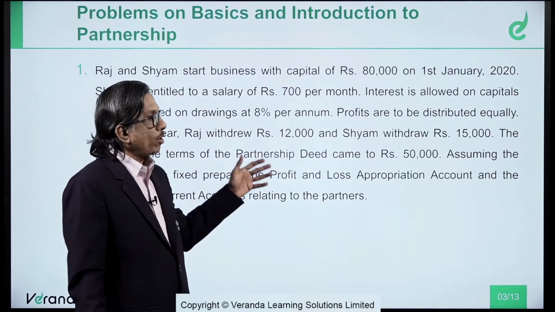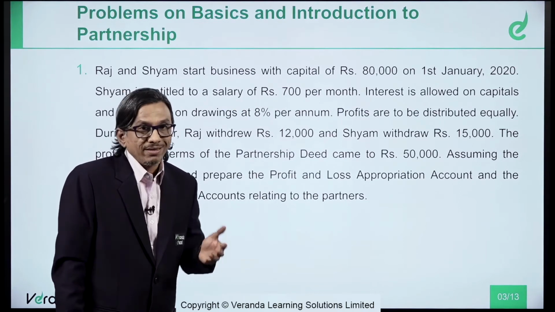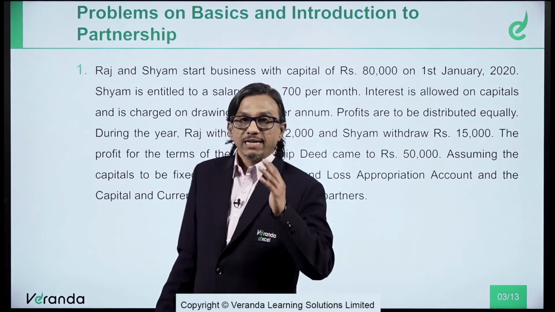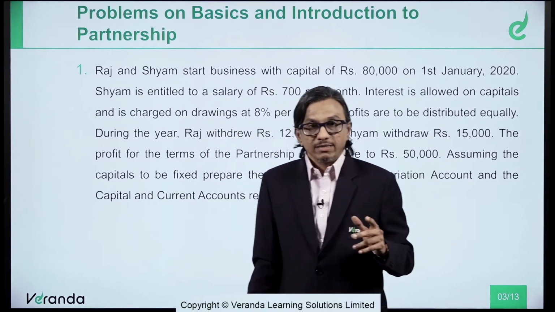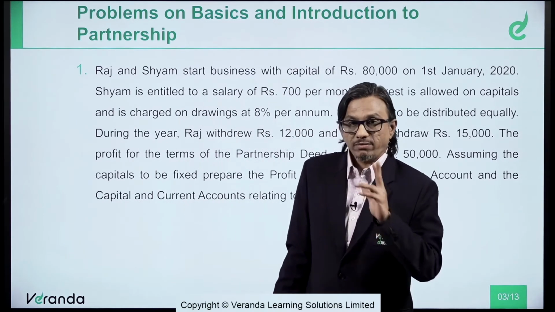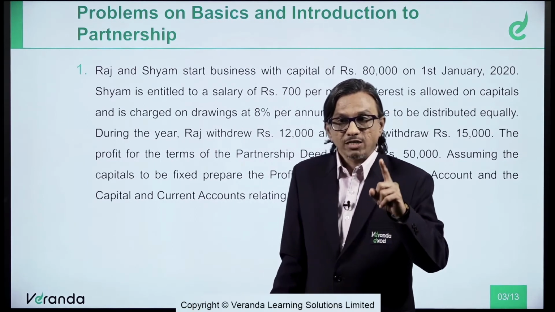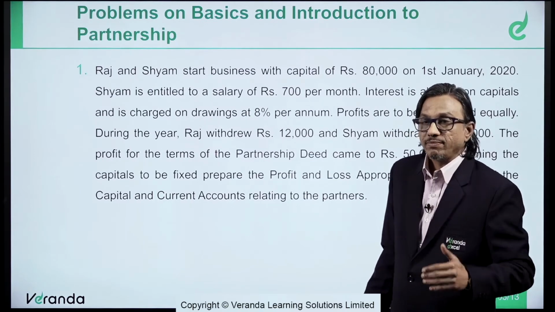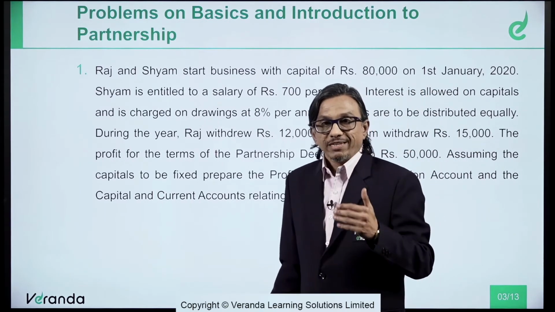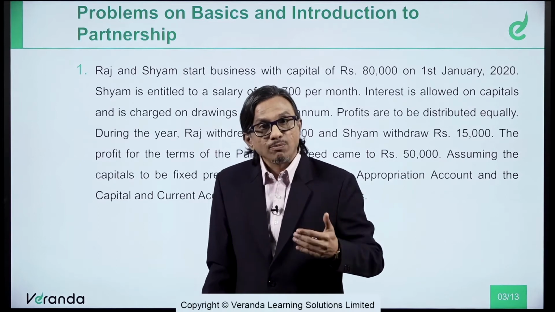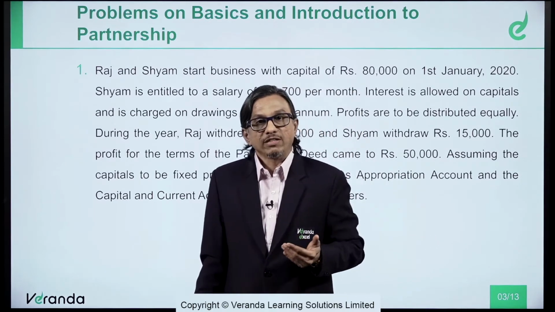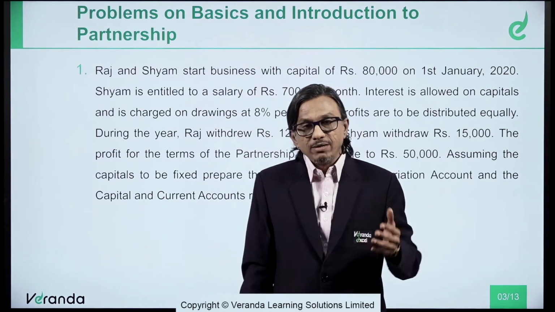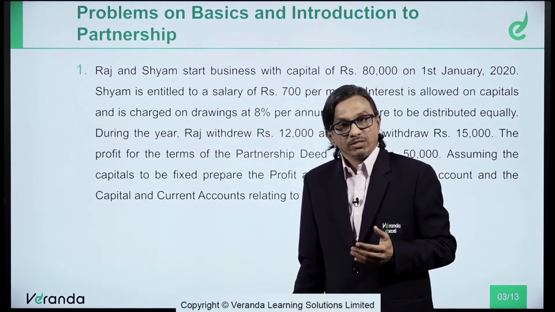And in the P&L appropriation account, you may have to account for the interest on drawings also. But friends, remember that the entries in the P&L appropriation account will arise only when it is agreed between the partners. That means number 1, there should be a partnership deed in writing. It has to be clearly mentioned in the deed that salary is payable, interest on capital is payable, interest on drawings is chargeable. And of course, the profit sharing ratio would also be given in the question. If the profit sharing ratio is not given or it is not evident from the agreement, we assume that they want to share the profit or losses equally.